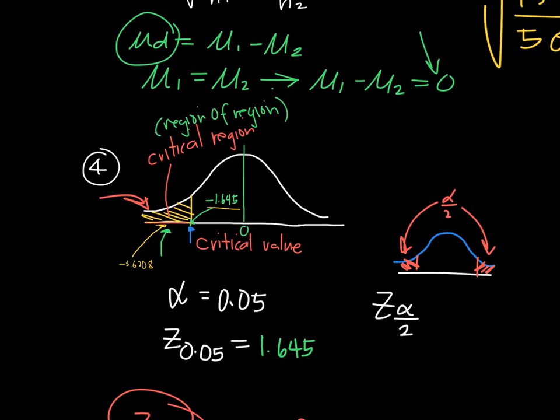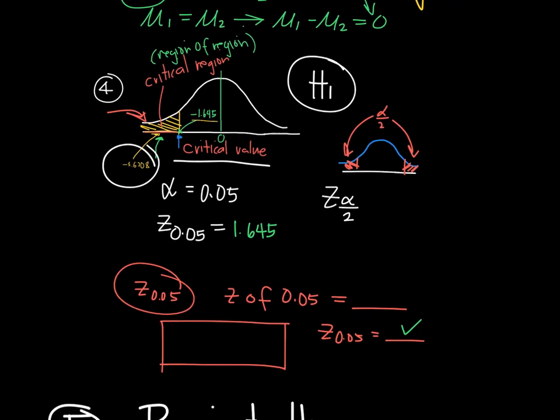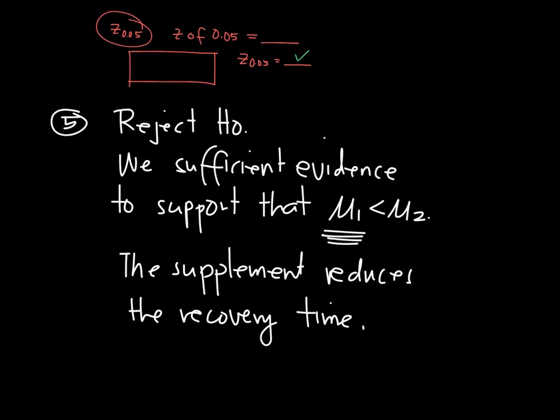Number 4, you set the critical region, which is also dependent on H1. So it's on the left, it's a left-tailed test. Find the critical value, then you place the test statistic value with respect to the critical value. Is it on the left side or right side? Then you decide whether you are going to reject or fail to reject. The number falls to the left of the critical value, so the conclusion was to reject H0. That means we can no longer consider the recovery time to be the same, and one is faster than the other.